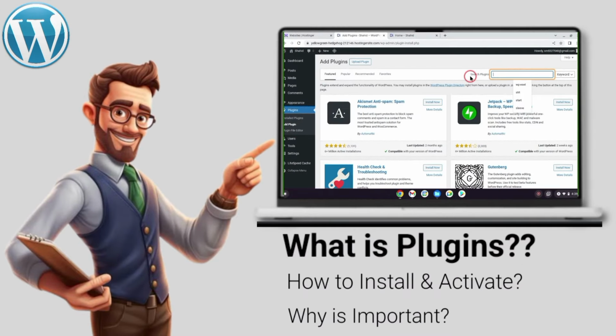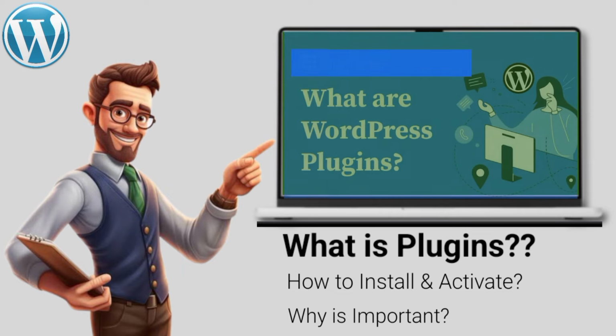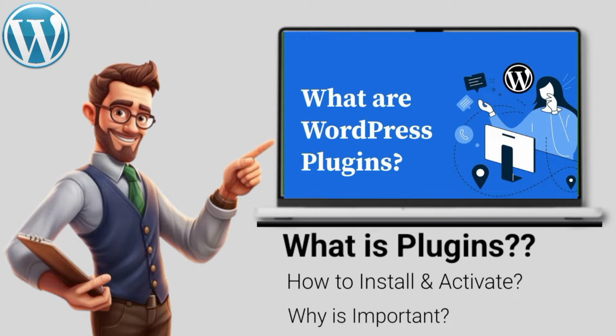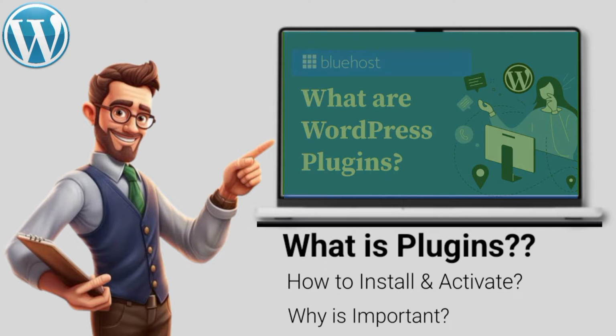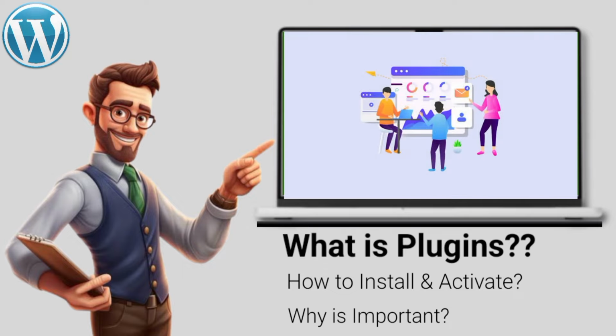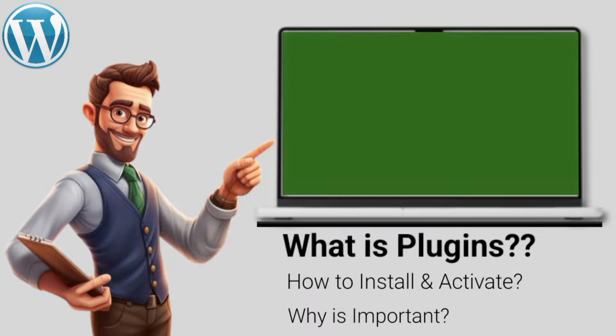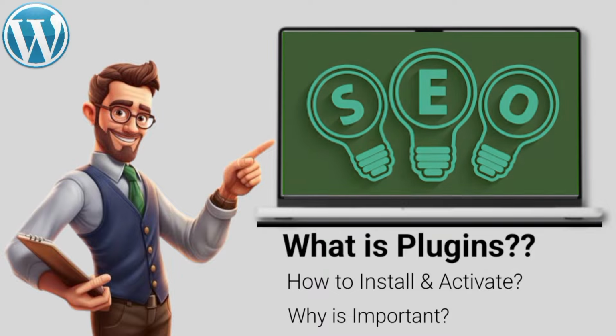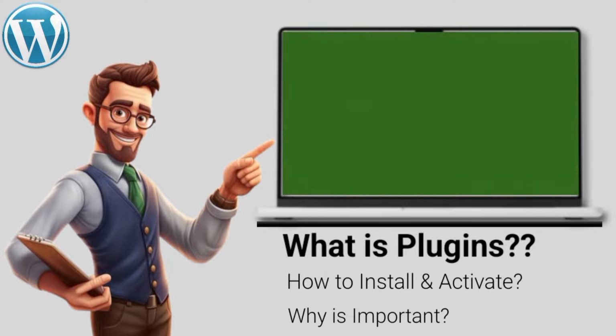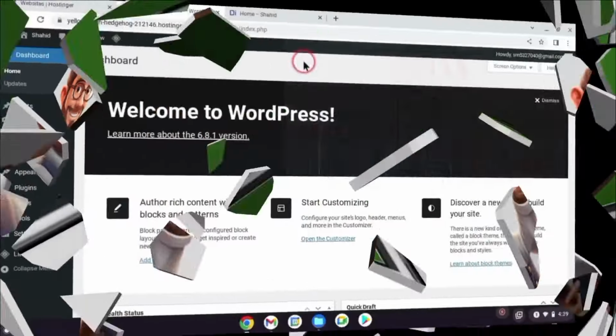In this video, I am going to show you how to install and use plugins in WordPress. First of all, let's quickly talk about what plugins are. Plugins are like small apps or tools that you add to your WordPress website to add extra features. For example, you can use a plugin to add a contact form, improve your SEO, speed up your site, or even create a full online store.